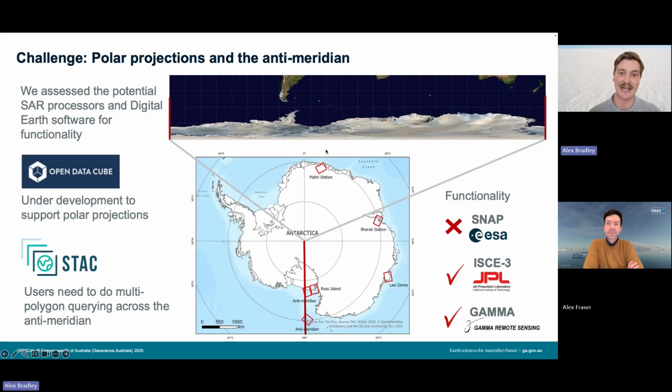And so when we're dealing with data that's often in terms of latitudes and longitudes, we have a lot of difficulty dealing with data which moves across these points, which is called the anti-meridian. So the solution to that is a different projection system. And so down here, where you typically see Antarctica in a nice view, is a polar stereographic projection. And we can see that now the anti-meridian is represented a lot better, and we can better express data across this point. But this isn't simple because so many systems work with latitudes and longitudes.